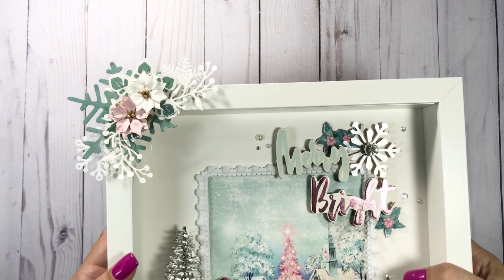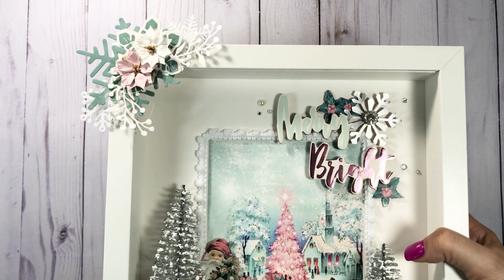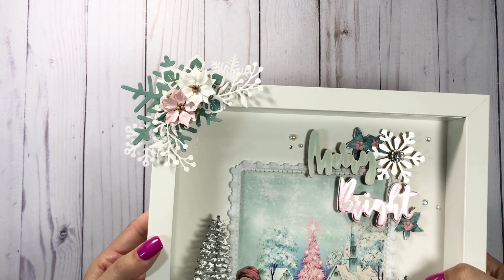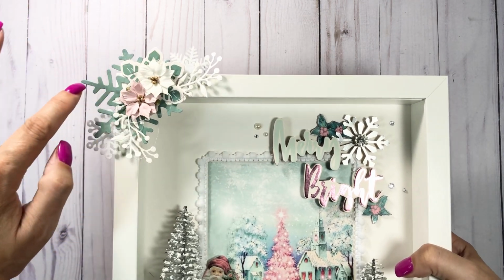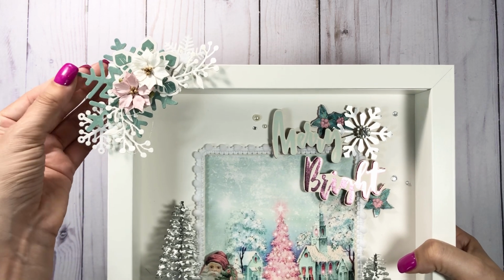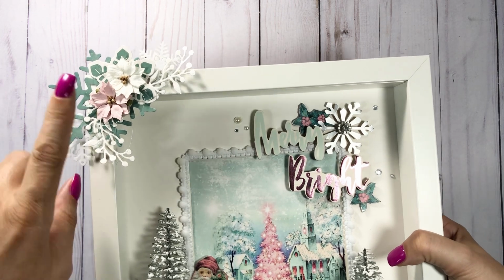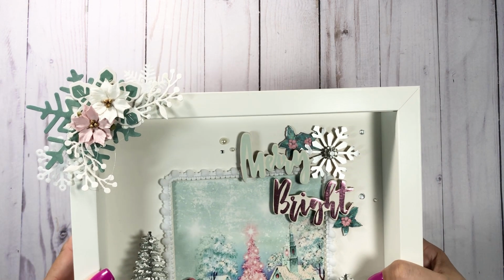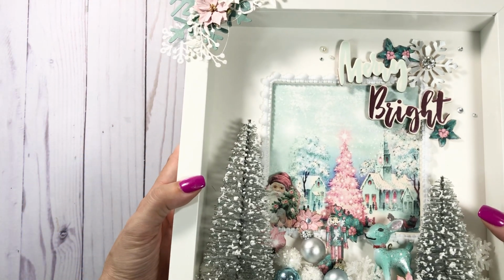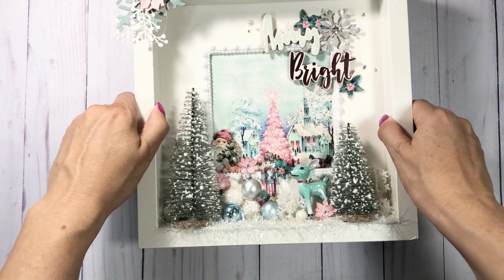Again, I pulled out a whole bunch of shabby chic type of things. I'm not great at the shabby chic part, but I love how it looks. I did a little bit of clustering up here, and my friend Nicole, another designer, was on FaceTime crafting with me, helping me place some of the things. I love getting other people's opinions because I'm indecisive and have to try it 500 different ways.